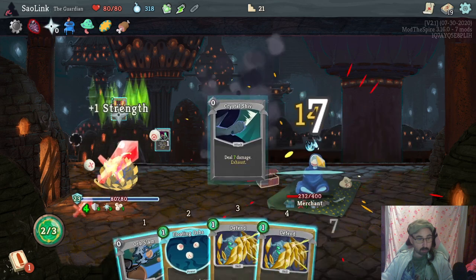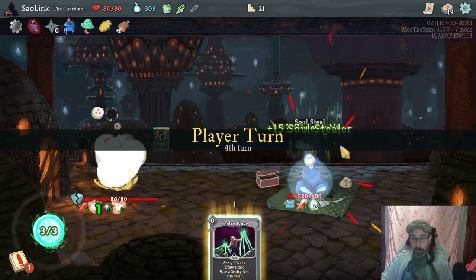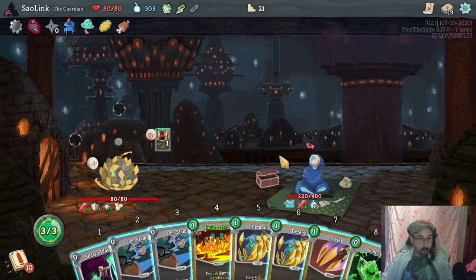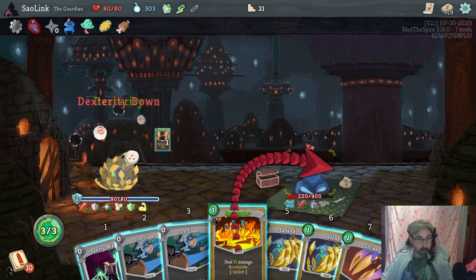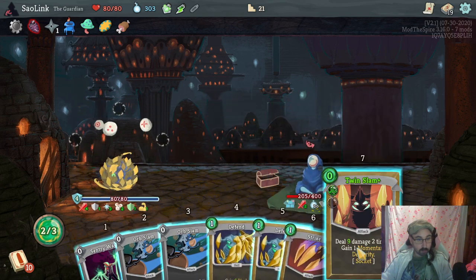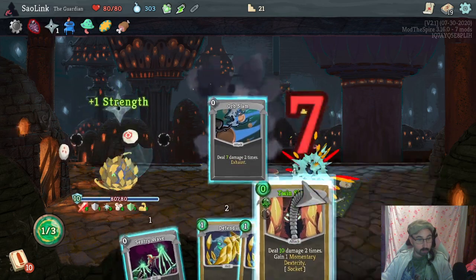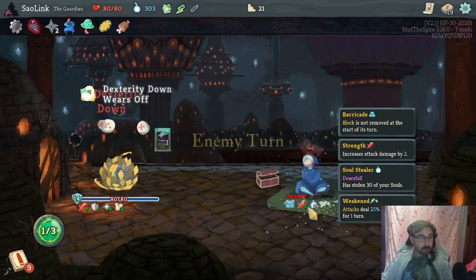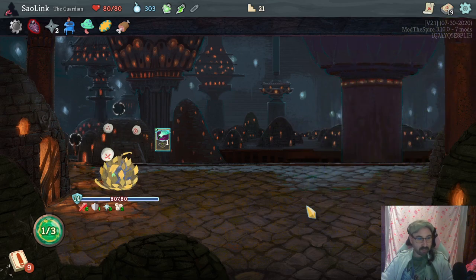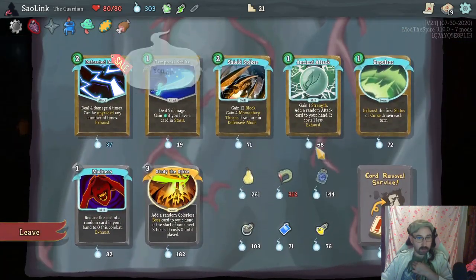Yeah. And we do, in fact, manage to get back the Twin Slam. That was a decent chunk of damage. No! I forgot that this draws a card. That actually makes the Sentry Beam very powerful, that it also draws you a card.